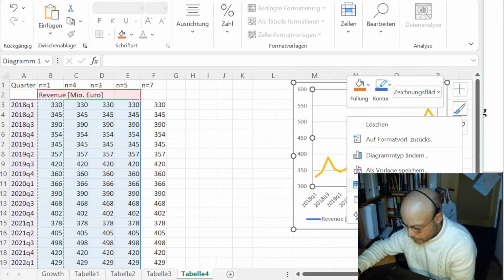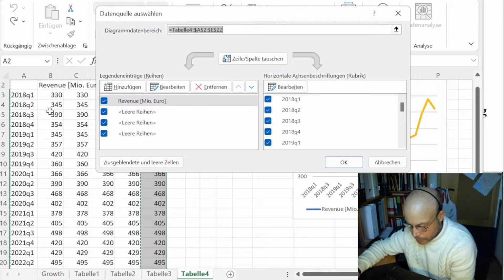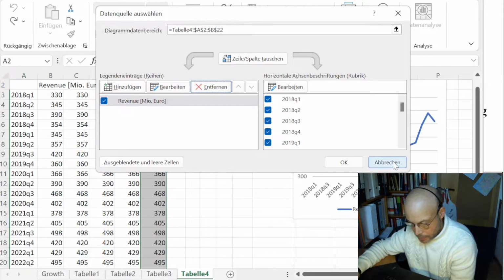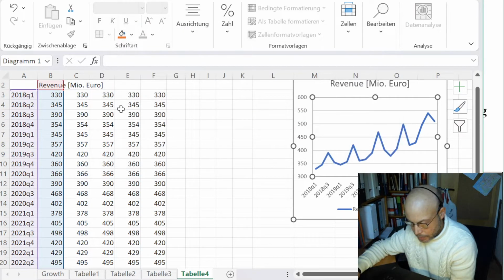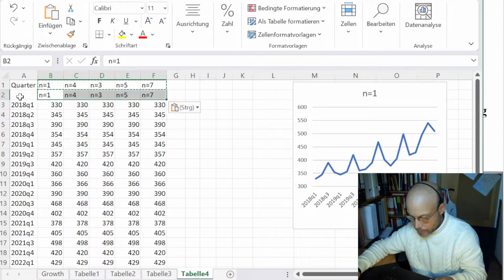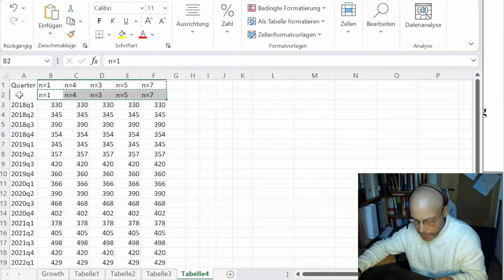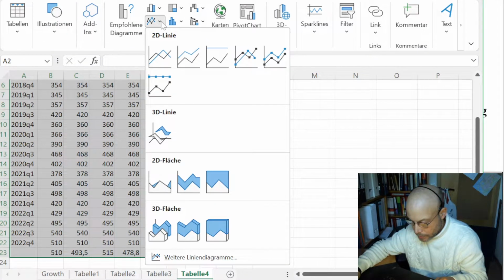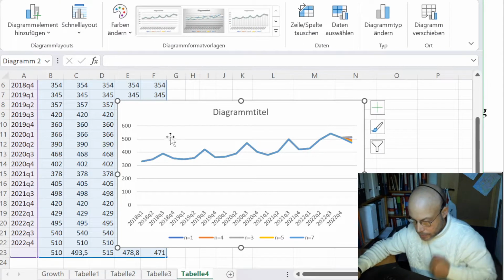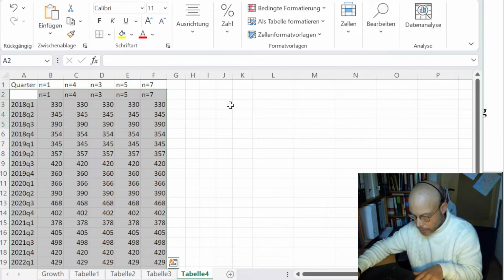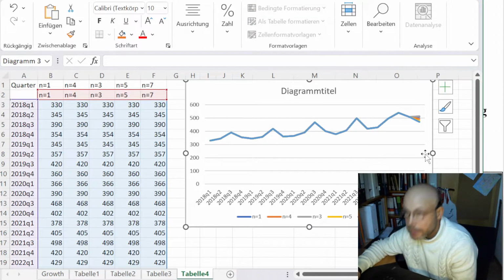Then let's split our data set here. Actually, we can just add all this data, doing it in this way and creating a new diagram with all our different forecasting methods.